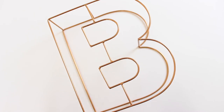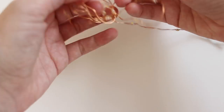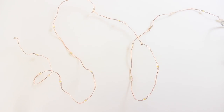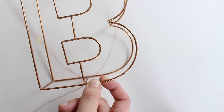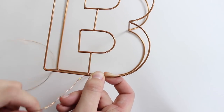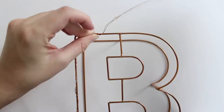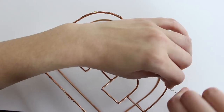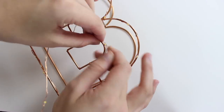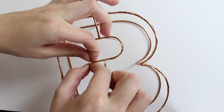Next up I'm going to show you how I made this light-up letter B. You only need two things: I bought this copper letter from Hobbycraft for really cheap, and I also bought some copper fairy lights — the really tiny ones where you can bend the wire. The only thing you have to do is wind the copper wire around the shape. I started winding from the bottom corner so the battery pack could sit right next to that, then just wound and wound. It depends what initial you have on how easy this is — with the letter B the cutouts in the middle made it quite hard to distribute the lights evenly.